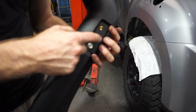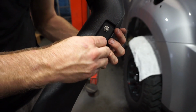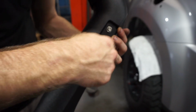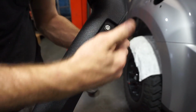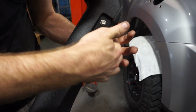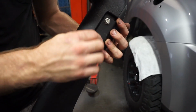So now I'm just going to put this top mount onto the snorkel body. Now the tip is to put these bolts loosely into the middle position of the adjustment, because if you have it to one end and your holes don't line up properly, then you're not going to be able to get enough movement out of this mount. So put them in the middle, so when you mark your holes they should be somewhere around the middle, and then you can slightly adjust the mount on here to line up with those holes.